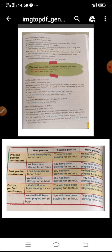नेक्स्ट है, Vishal will have been playing for an hour. फिर you के साथ भी, फिर they के साथ भी. मीन्स टू से दैट यहाँ पे Vishal और will को इसलिए ऑब्लिक करके दे दिया है कि in the condition of certainty, necessity, obligation at that time will take place of shall and shall take place of will. There is a changing between these words. Okay, so here you see that will and shall both have been used here in the future perfect continuous tense.